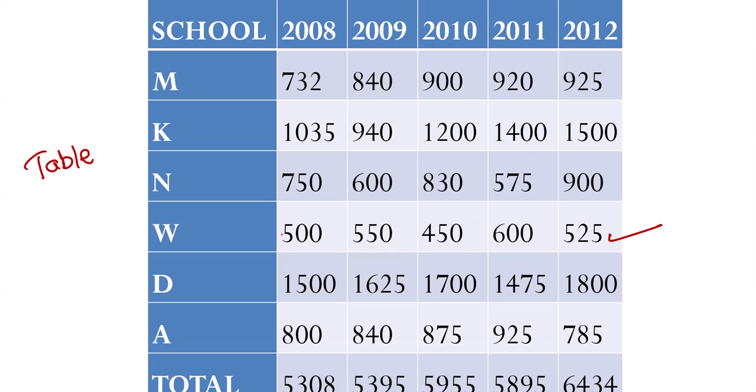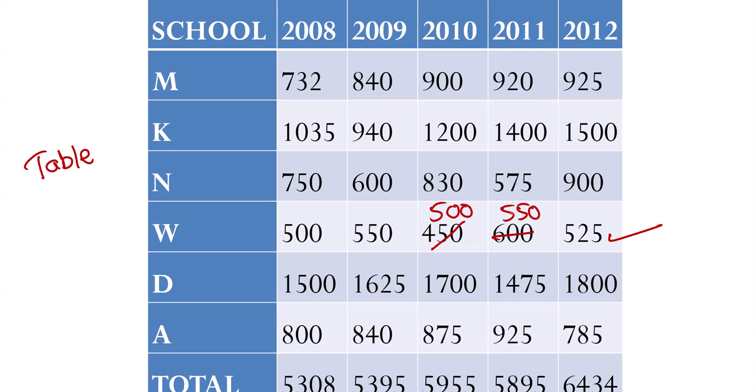But if you focus on the values, there is no need to calculate exactly. W is not crossing 600 at any time, so it's in the 400 to 600 range only. It will be hardly around 570 or so, because this is 450 here. Give 50 to this, it becomes 500. Give 50 here, then this will be 500. This will be 550. So maximum 550 only, I can say.